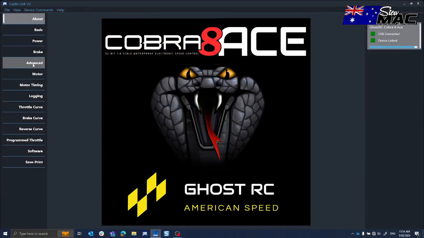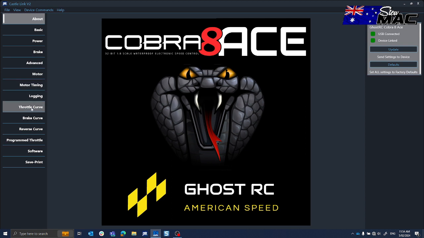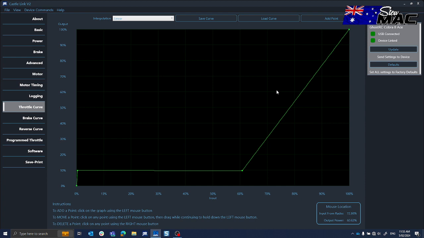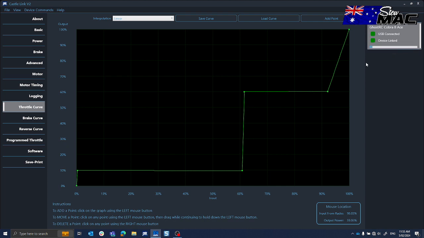Now, if I go to something like this, my trigger, if I put any input up to 60%, the ESC is only going to give me 10% output. Again, this is not time-based, so whatever your radio is doing, the ESC at exactly that time is going to output this information.